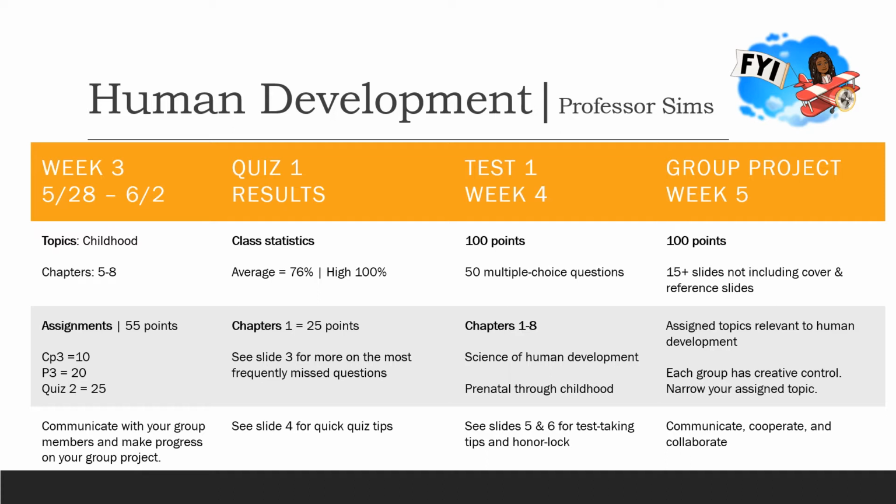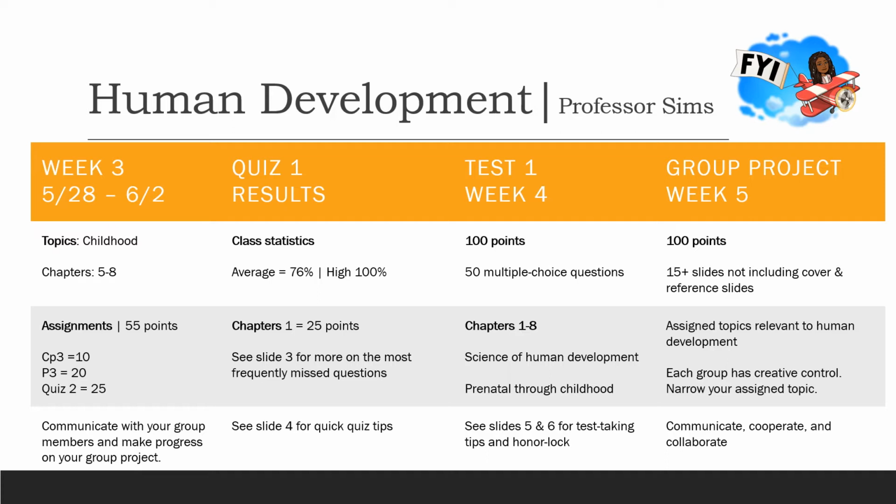You can also earn 20 points for completing P3. P3 is an outline of the paper that you'll be turning in Week 5. So in P1, you selected your broad topic and narrowed it down to a specific topic and came up with the title. In P2, you gathered some reliable resources and created an annotated bibliography. And now in P3, you're going to give me a skeleton or an overview of the topic, and you're going to incorporate your references in this outline. You can earn up to 20 points for doing that.